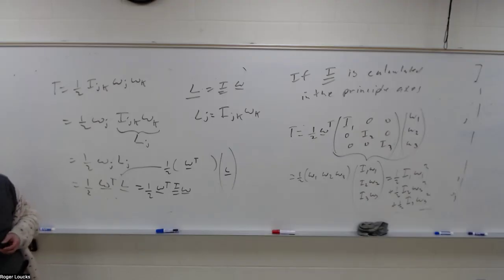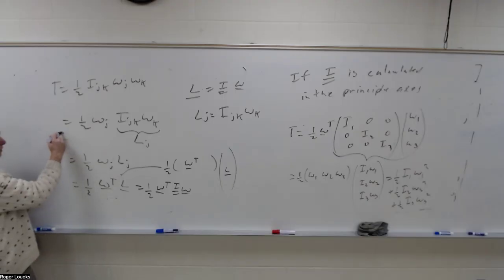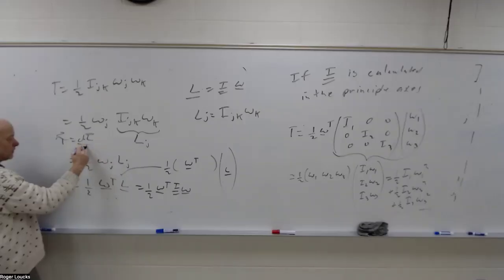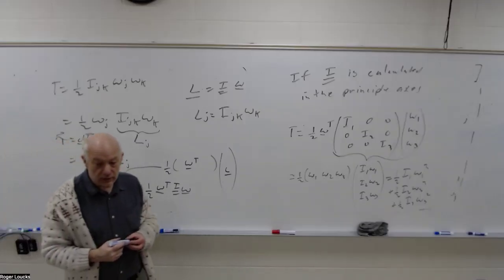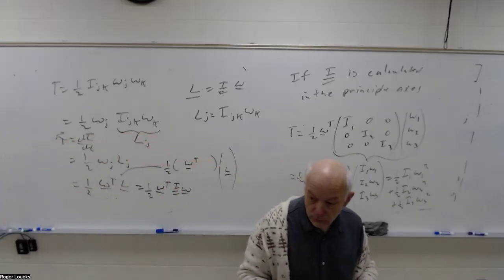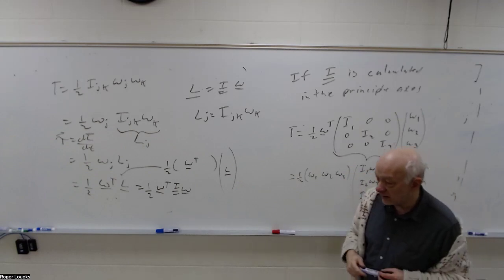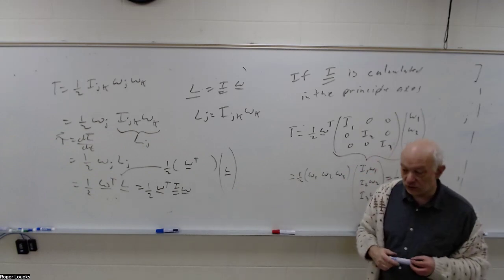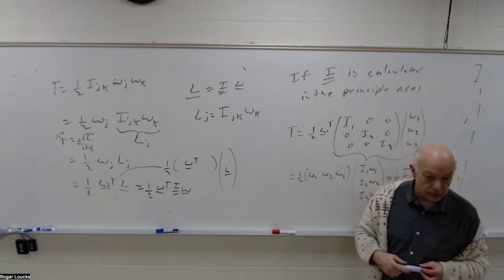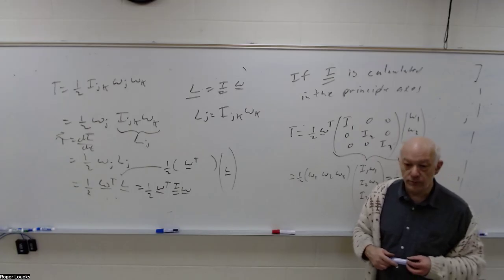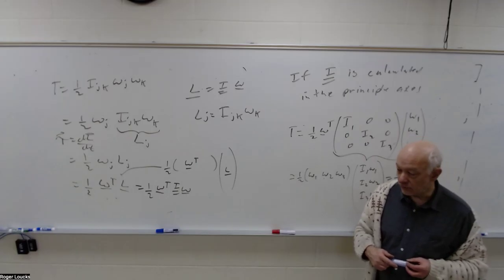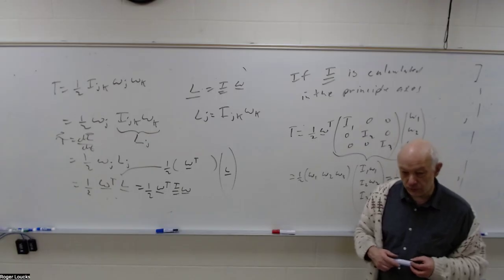So we're going to talk about some of those effects, and then come back and revisit this. We're going to find a way of writing our torque equals dL/dt in a very, very complicated way. It's going to be referred to as the Euler torque equations. That's how you actually analyze a lot of rotational problems, and it turns out to be as bad as you think it's going to be. The whole thing becomes pathological. There are certain topics I have to get to.